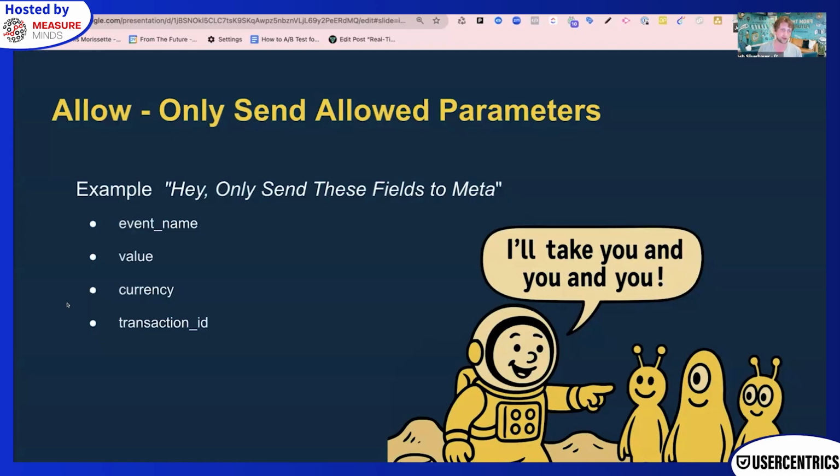Only send these fields to Meta. Say you want to send just the event name, the value, the currency, and the transaction ID. That's all you want to send to Meta, right? So the allow essentially gives you boxes where you put the actual parameters that you say, I want to send only these.